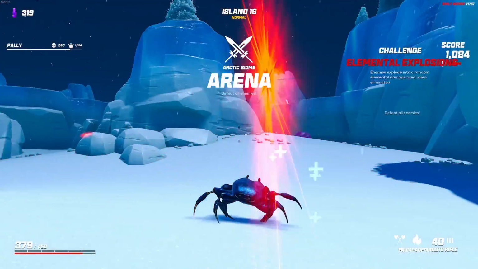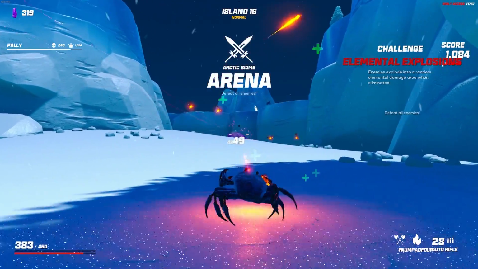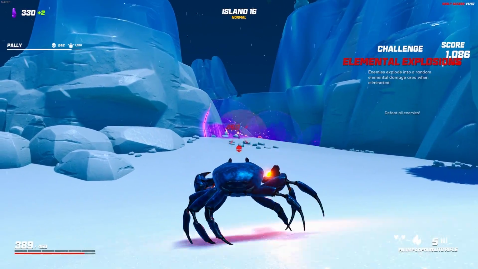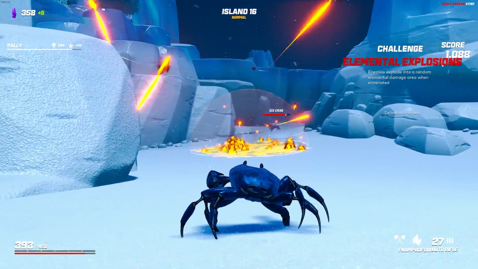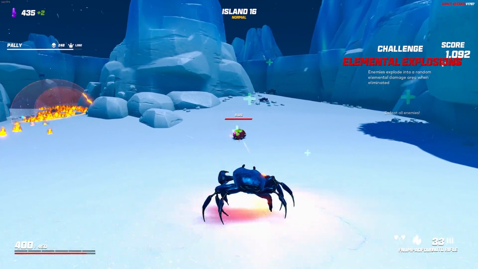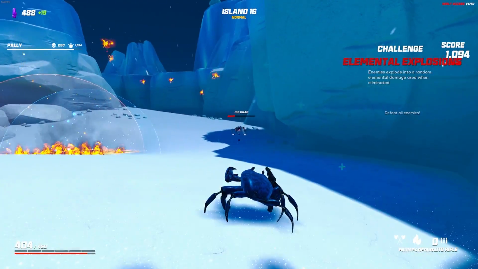I'm gonna go for the damage chest, but there are elemental explosions every single time an enemy gets taken down, so we do need to be careful. Also, ice crabs coming over the ridge there. All we have to do is eliminate all enemies, nothing too complicated. And we actually have a pretty good shot at long range. You can see I'm starting to get some extra bonus effects added in with my shots.